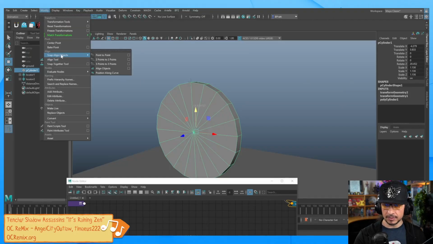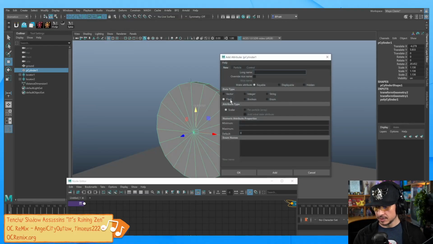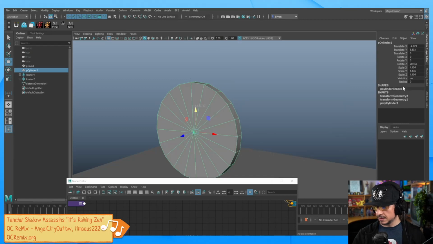I'm going to go to modify, and I'm going to add an attribute. It's going to be a float, which is just a decimal value, and I'm going to call this the radius right here, like so. Done. Here's our radius. Now I want this radius value to equal the distance. So the distance is going to pump into radius here.